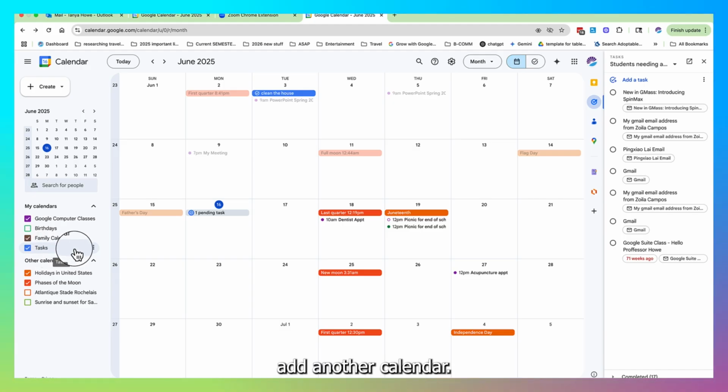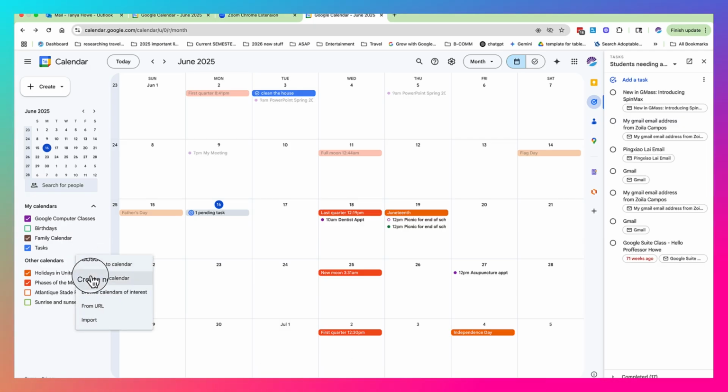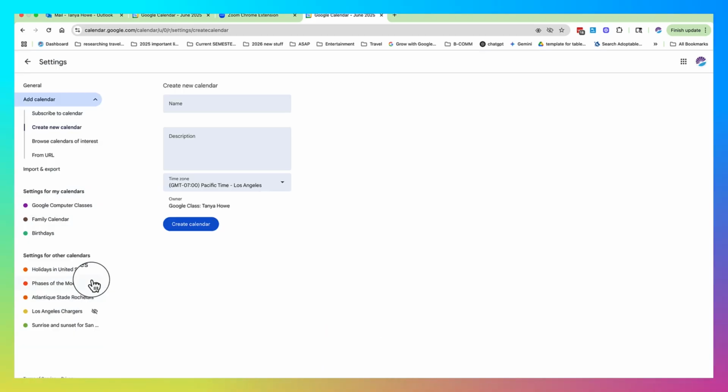If I'd like to add another calendar, let's say I need to add an appointment for my pet's vet appointments. Maybe I need to add another calendar for that. So I'm going to click Other Calendars, Create New Calendar, and I'll say Pet Calendar.